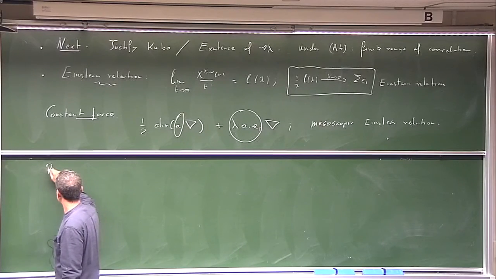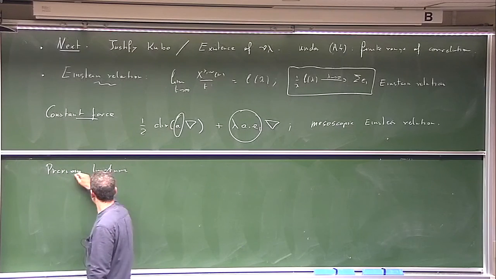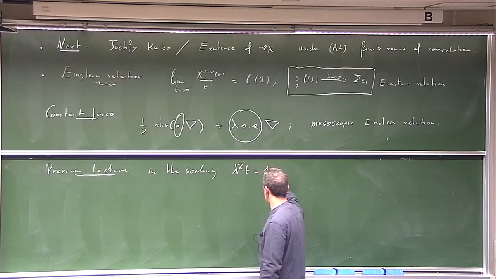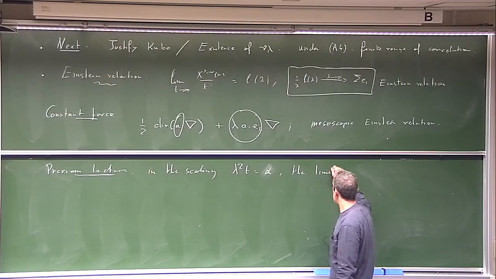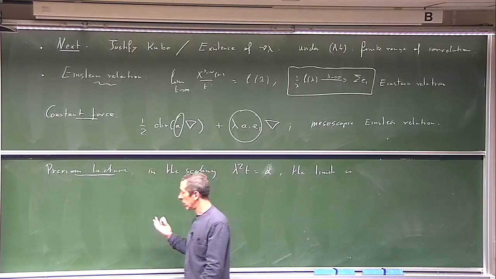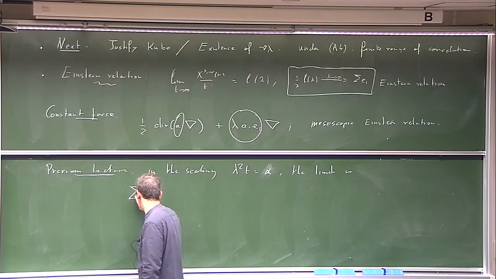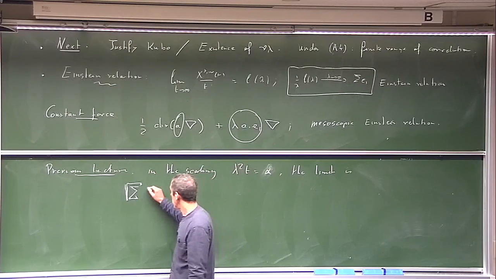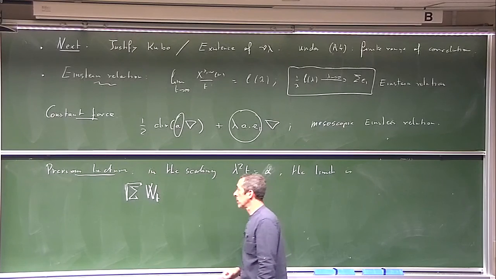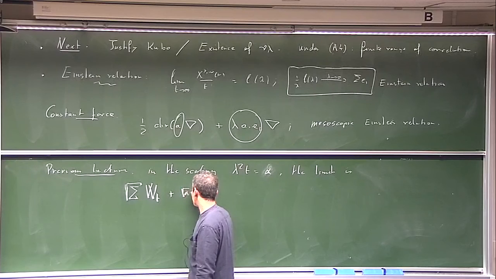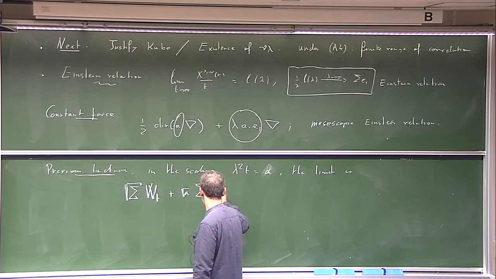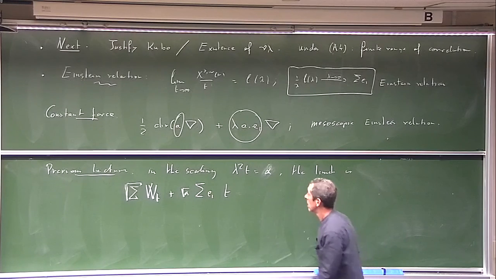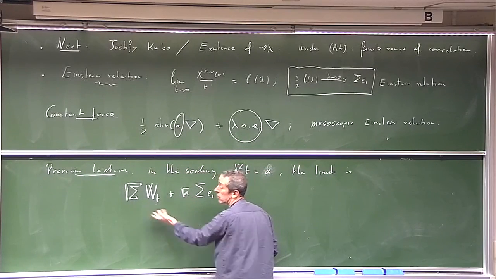And the level at which this equation describes the dynamics is a mesoscopic one. And in the previous lecture, we showed that in the scaling lambda squared t equals 1, or alpha, the limit of the corresponding diffusion is a Brownian motion plus drift. So the limit had a certain covariance matrix. Now I'm not writing the generator, but I'm writing the process. So this is a Brownian motion with this covariance matrix. And we computed the drift term, which turned out to be square root of alpha times sigma t1. So this is the drift term times time, you see? And the relation between this term and this term is just preserved in this limit.